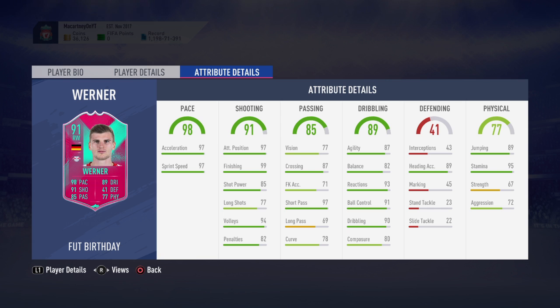His aggression ain't the greatest, obviously, but 95 stamina is so important. He's going to be running full on all game, literally. He's not going to stop running for you, and that's so good to have with a player in your team.